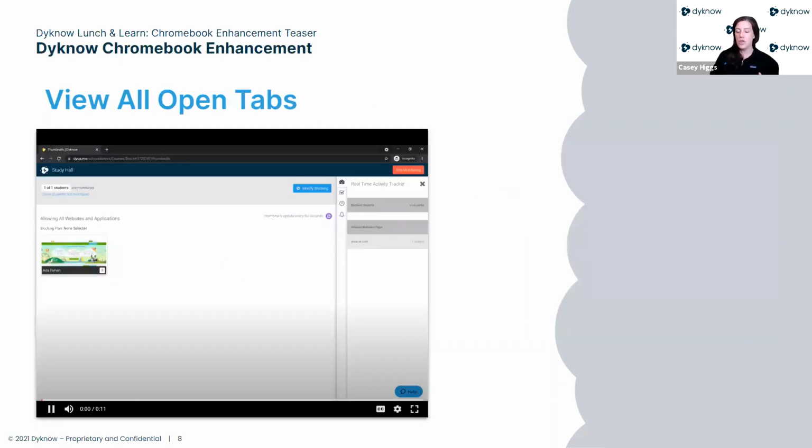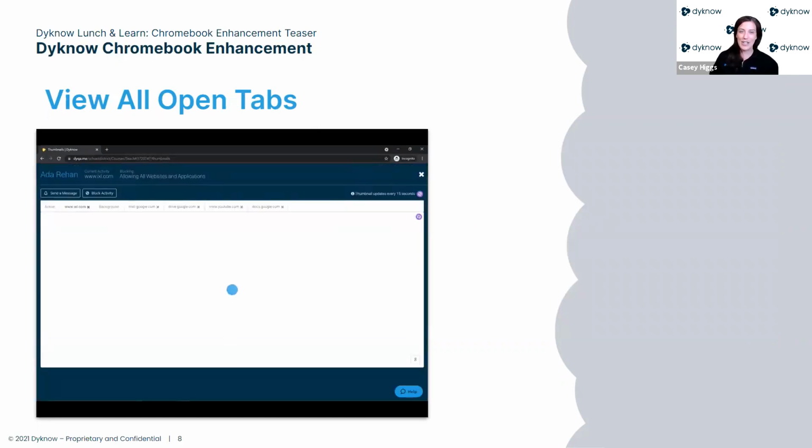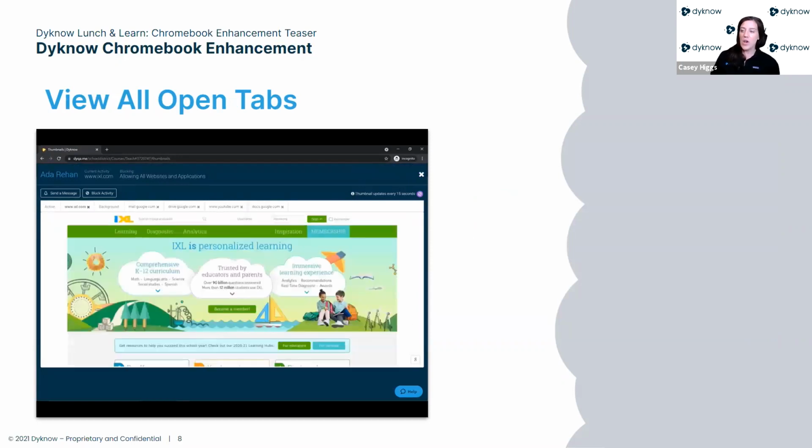So in order to view all of the website tabs that are open on a student's Chromebook device, you'll start a monitoring session like you would do otherwise. Then you will bring that student's device into big view, as you can see on this video, by hovering your mouse over their thumbnail and clicking that blue expand icon. And then once you're in big view, you'll see that all of the open website tabs are going to be listed across the screen, just across the student thumbnail itself. The active tab is the one that's identified first, and then we list all of the background tabs horizontally. Pretty straightforward, right?